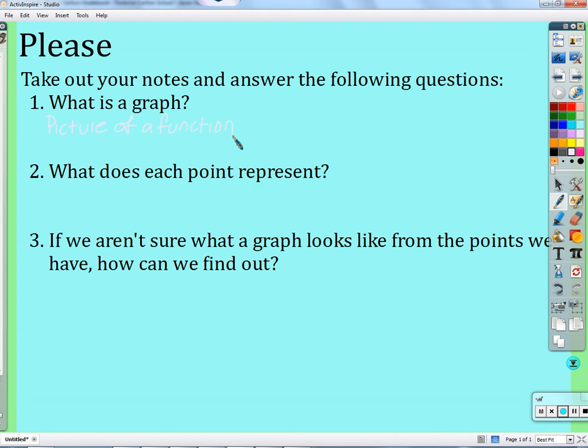In parentheses, I'll remind us what a function is. What's a function? Something where you put in and get out. Input, output, simple as that. You can put something into it and get something out of it. It is a mathematical function. Right? Vending machine, mathematical function. Gas pumps, equations, graphs, tables, ordered pairs. Right? It's just a bunch of points.